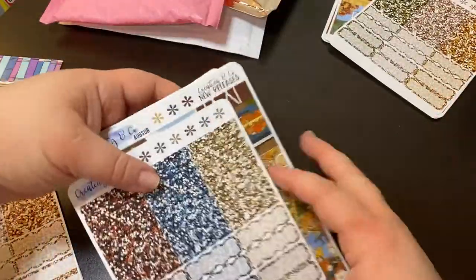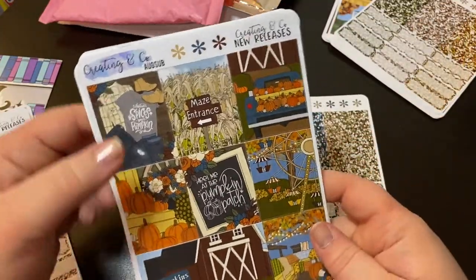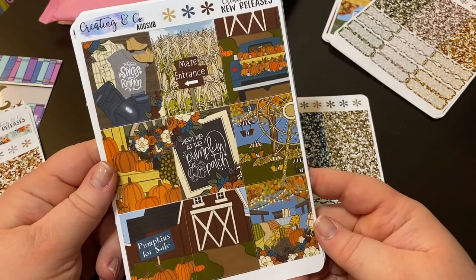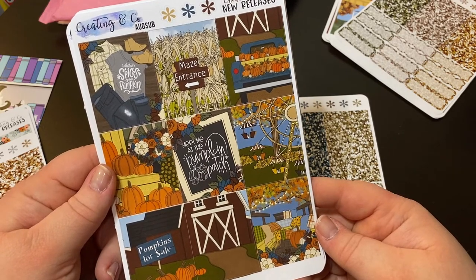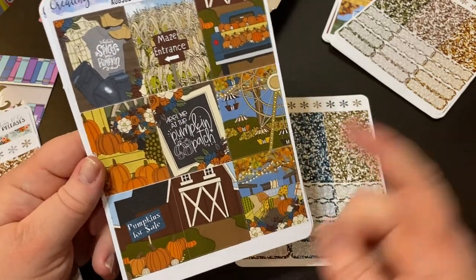And then this one is fall carnival. And I think this was her, yeah, this was her August sub kit. I don't get her subscription, but she put this in the shop after the fact. And I was like, hey, this is pretty dang cute. So I picked it up because YOLO, I literally don't know, you guys. I have no room for all of these kits. I don't even know. So you have another farm with pumpkins.